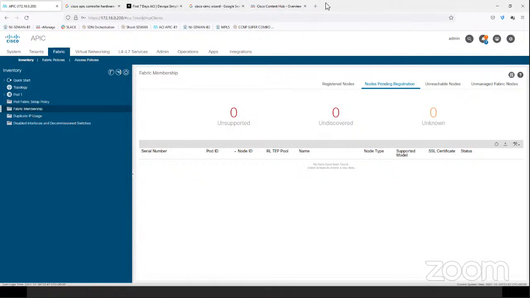So one last question I have is, let's say I have a leaf and I need to connect 10 top of the rack switches, which again I can buy as a 9300 Catalyst or a Nexus itself. What do you suggest? Should those top of the rack switches become leaves, or can I connect those 10 switches to a leaf with trunks? So those cannot become leaves first of all, because a leaf has a particular model. Only those can become a leaf which are running your ACI code. So first of all, that is the thing.